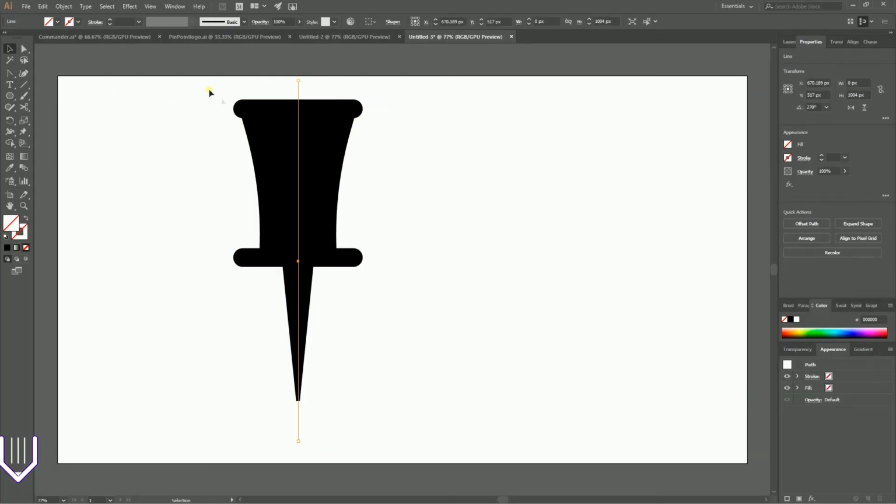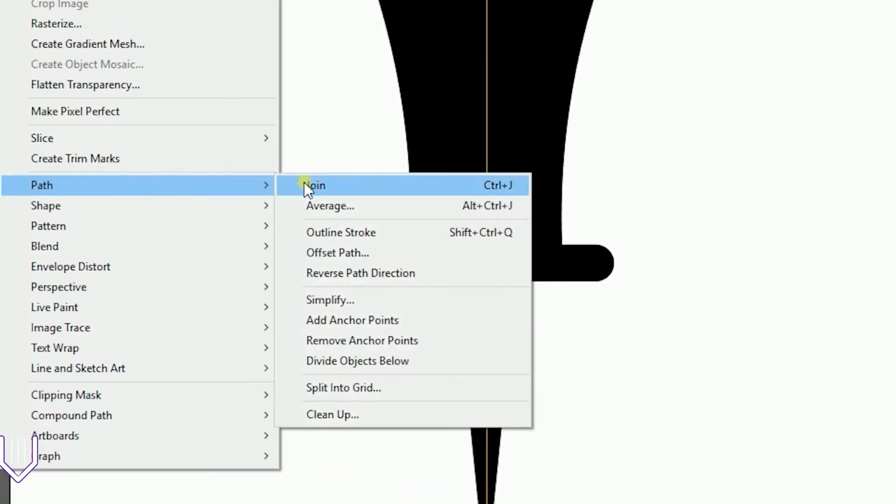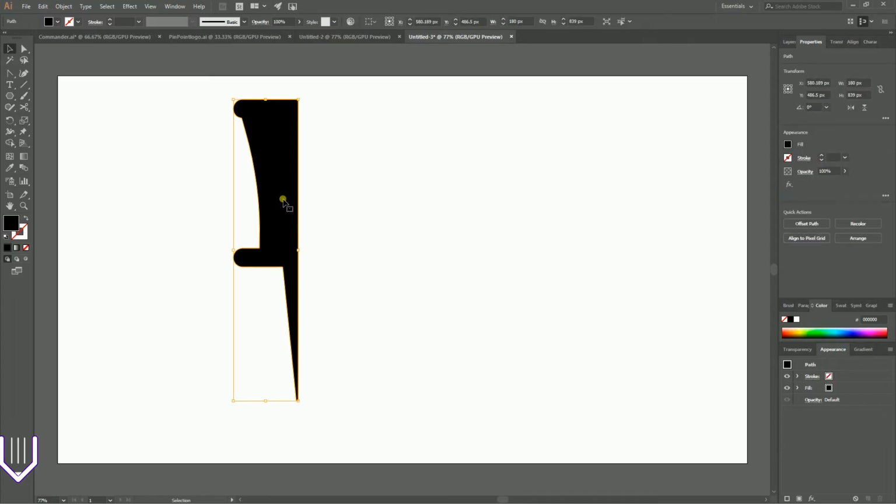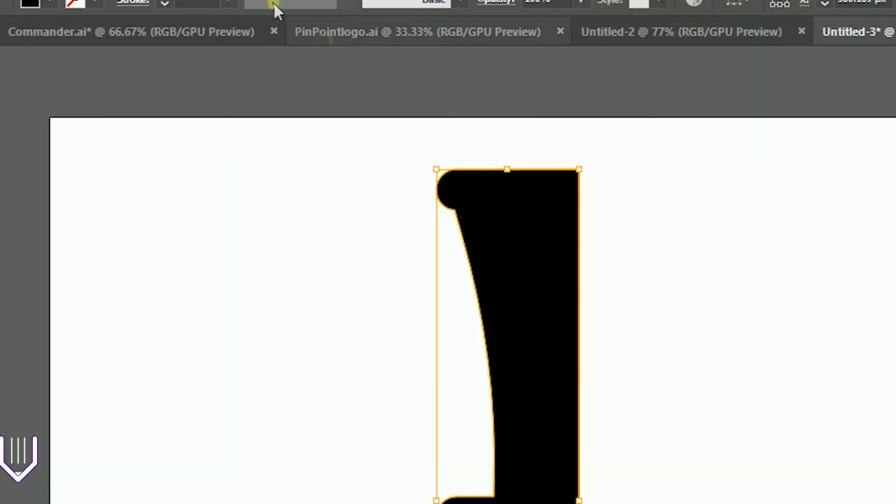And then keep selected only the line. As you can see, my main object is deselected. Go to Object, Path, and Divide Objects Below. Very nice. Let's delete the first of the paths and go to Effect, 3D, Revolve.